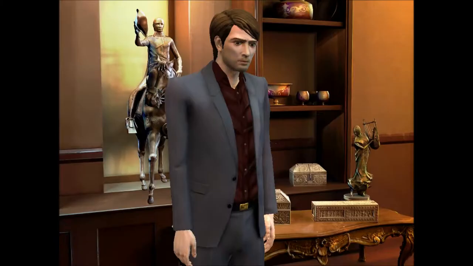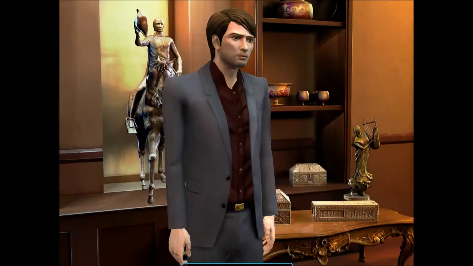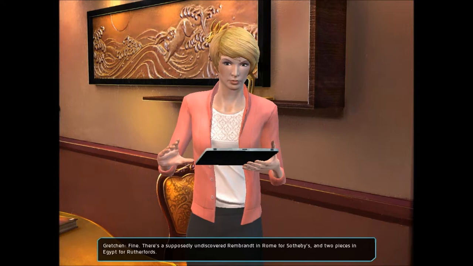We should catch up on what's been going on while I was away. Let's do it. Upcoming contracts. So what's the next assignment? You just got here. You probably haven't even been to your penthouse yet. That wasn't the question. Fine. There's a supposedly undiscovered Rembrandt in Rome for Sotheby's, and two pieces in Egypt for Rutherford's.